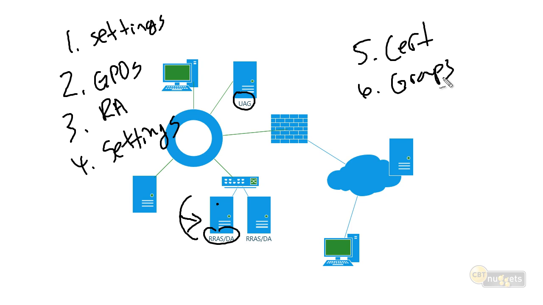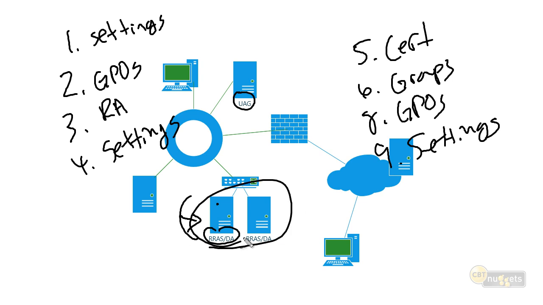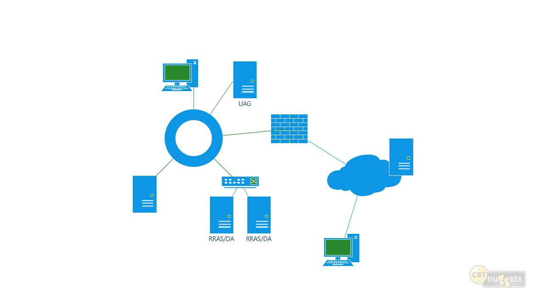You're going to need to set up an Active Directory security group that contains the computers that are allowed to be DirectAccess clients. And you're going to see how to do that in the next nugget. Step 8, get your GPOs. The DirectAccess installation wizard will set all this up for you, but you need to make sure you do it in all the relevant domains. And then finally, make sure all of your UAG settings get migrated to your new DirectAccess infrastructure. Then your users are just going to start going over there. So you're going to change your GPOs so that it points your users at your new servers instead of the old ones. And once you're sure everyone's gotten those GPOs, you're done with your migration.